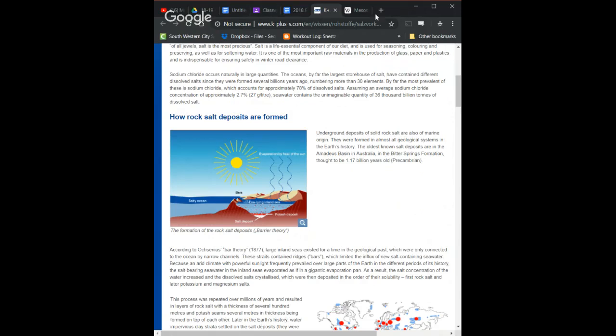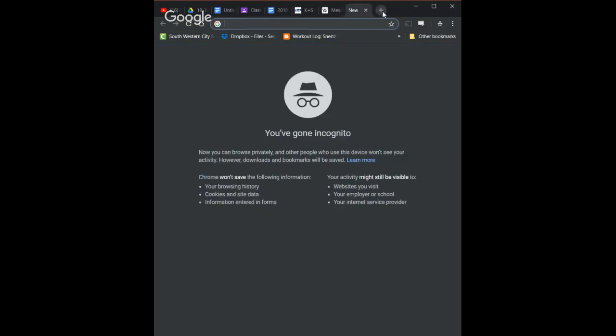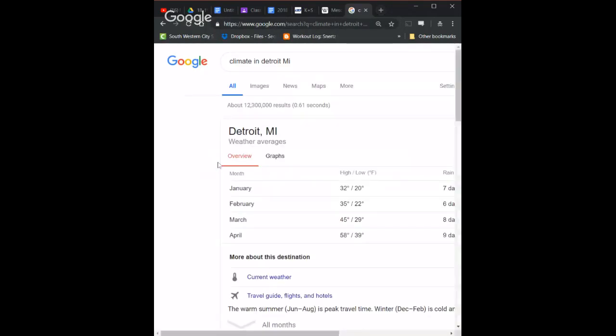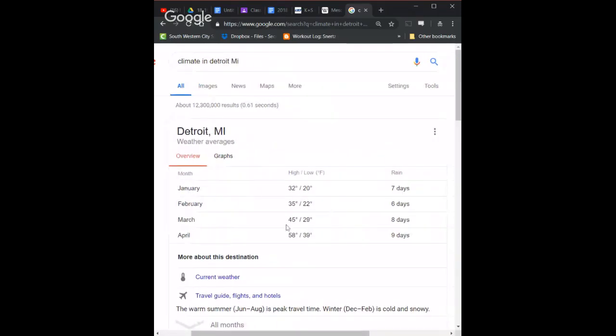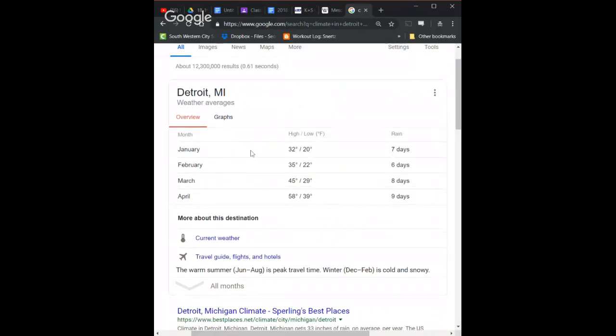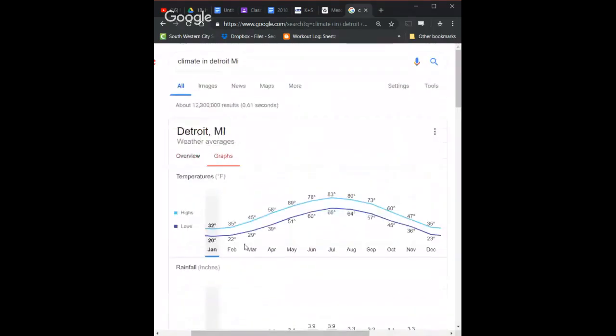Let's go look at the weather in Detroit for today, shall we? Let's just look at the climate in Detroit, Michigan. Here's your average weather, right? Cold. Also not terribly warm. Getting a little bit better. And then, oh, look at that. It's going to rain and stuff. This is in the cold season, obviously, but in the summertime, it's very similar to what it's like here in Ohio. So there you have a whole year round. That's basically similar weather to Ohio.